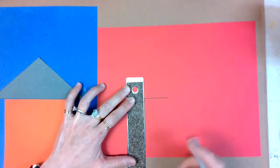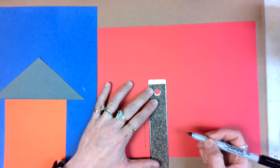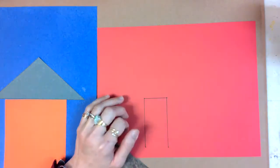Same thing here to here. So let's make a dot on the bottom. Connecting it and close up.